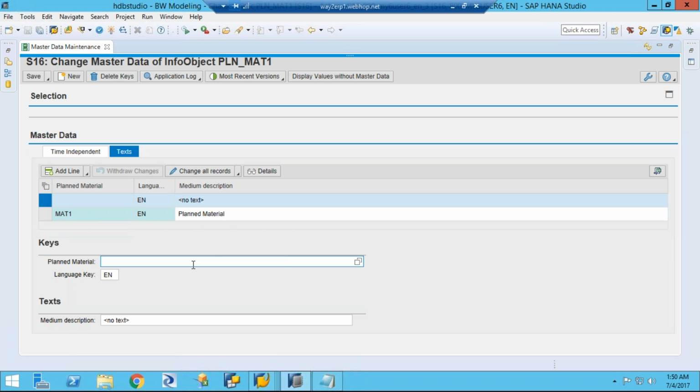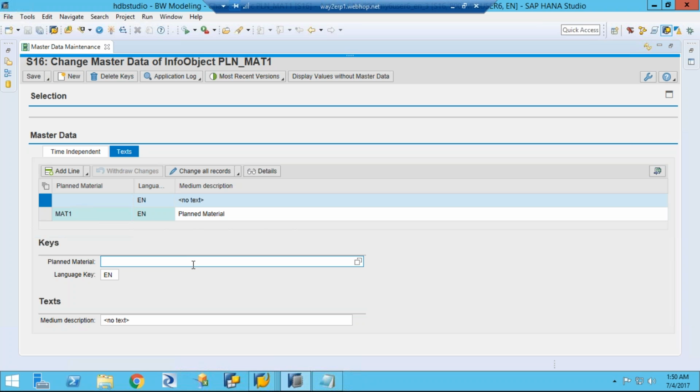Sir, they are already in the attribute view. Here in this info object, I will be having the planned materials only. Sir, I agree with you. But for example, I want to assign that attribute view to this info object. Is it possible? No, that's not what we are going to do in this session.